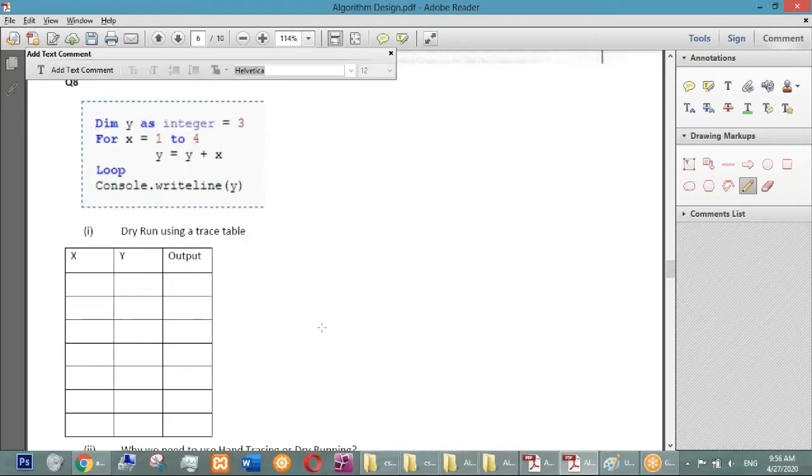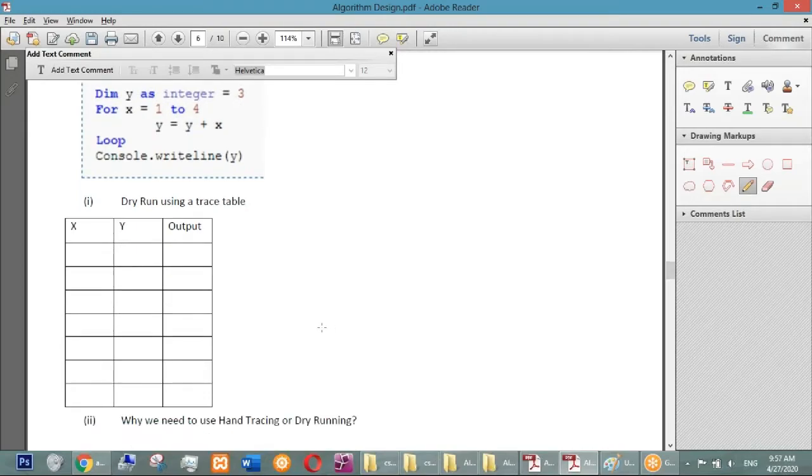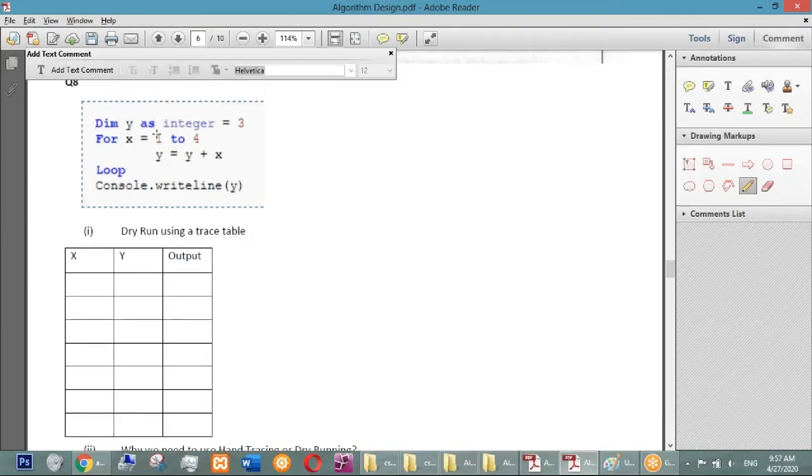Okay, here's another dry run example. I'll give you a little time. First, we'll try to understand what happens here. Now, this is actually a program code, right? So dim y as integer 3, for x equals 1 to 4, y equals y plus x. Console.WriteLine means you are just outputting the value of y.